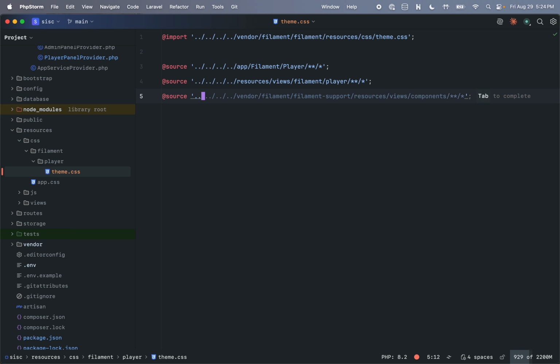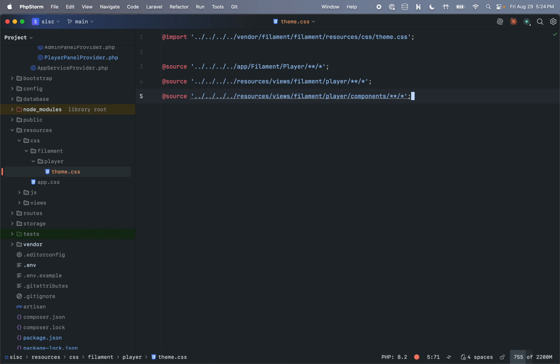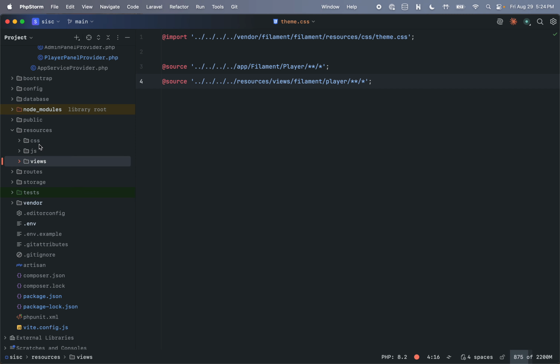So let's see, here we are in the theme. If we go back one, it's filament, go back another, it's css, go back another, and then do resources. Oh, actually this already has everything under player as a source. So if you see views, filament, everything under player is going to be compiled. Okay, so I think we don't need to do anything else.